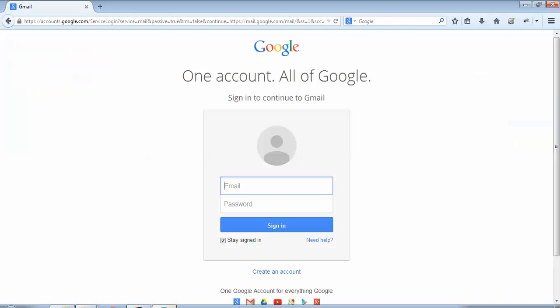I would go to gmail.com. On this page I would be entering some values in the email ID field. Next I would be entering some values in the password field, and I would be clicking this sign in button. But this time we would be using the XPath, unlike last time where we had used the HTML IDs.